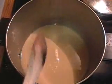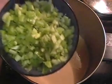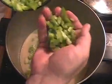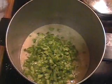Now we're going to take our vegetables. They call it the trifecta vegetables. We have some celery. See how fine I chopped it? Try to chop your celery as fine as you can. And underneath that, I have a whole green pepper. I cut up one whole green pepper as fine as I could again. Cut it up as fine as you can. And we're going to put an onion in there. Put a whole chopped up onion.